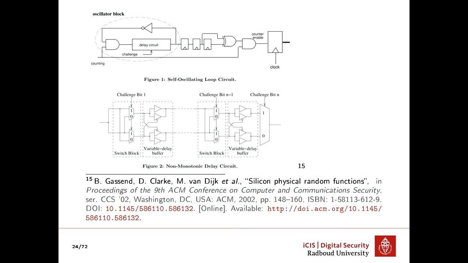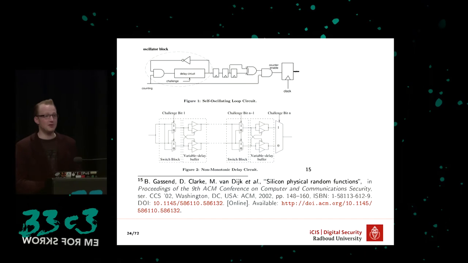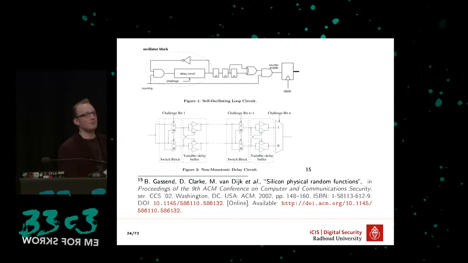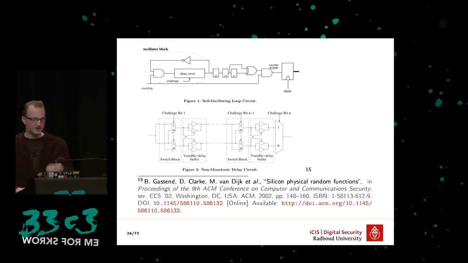So what do you do? You build this, and I don't think it's really visible, but basically this is the entire circuit. This is a ring oscillator PUF. You have a delay circuit here, a self-oscillating loop. Basically, this feeds back into this. And the challenge here is a bit for each of these blocks. What the bit says is, if it's one, then you pass through. If it's zero, you pass over. So if you have a different challenge, you have a different path through this PUF. Ideally, for each challenge, it should be unpredictable whether this final arbiter block gives a one or a zero, and then you count the pulses, and you identify your circuit.